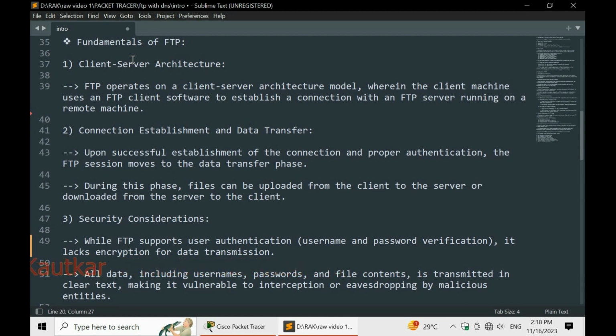The second fundamental concept we have is connection establishment and data transfer. Once the connection is established with proper authentication, like whatever username and password is expected, next to that, files can be exchanged between FTP client and FTP server.